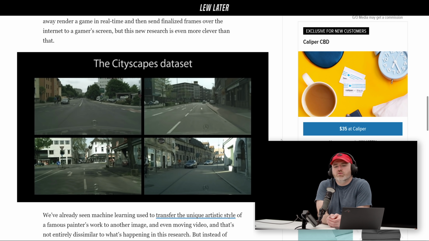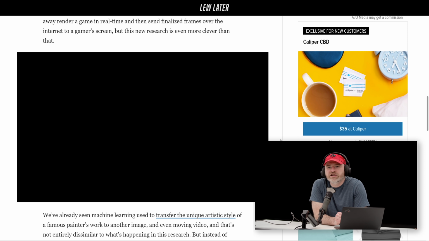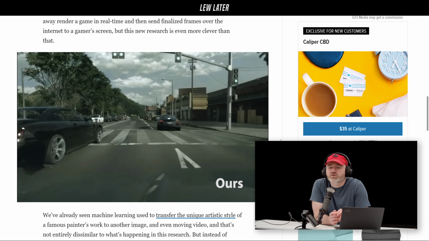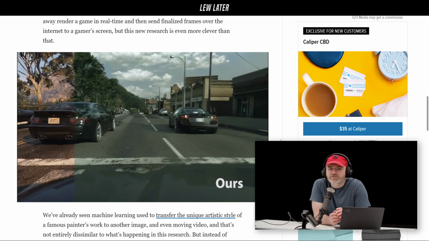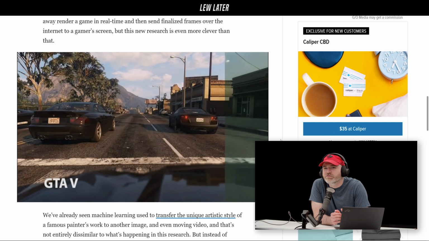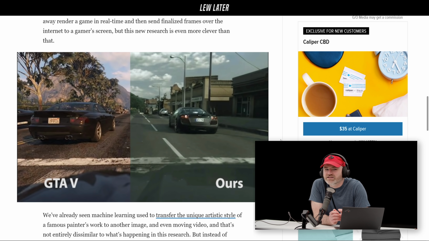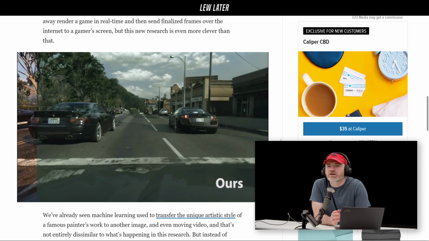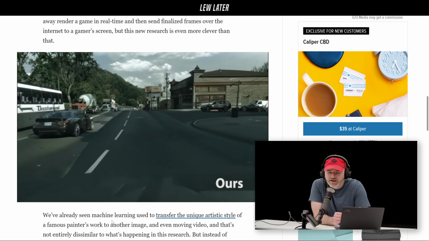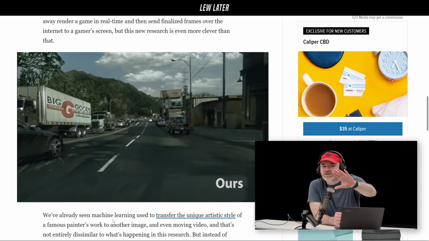Yeah, so one of the things that I'm realizing now, looking at the difference between the game footage and the part where the photorealism's been increased, is contrast. Yes. The video game is more vibrant. Of course. But actual video footage, like dash cam footage, if you were to watch a lot of it, which is part of the data set they use to create this, you notice that the image is actually a little flatter.